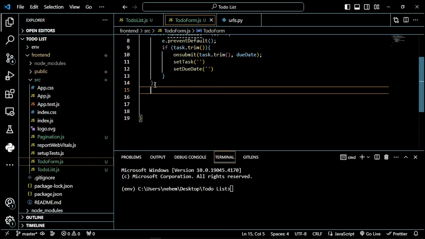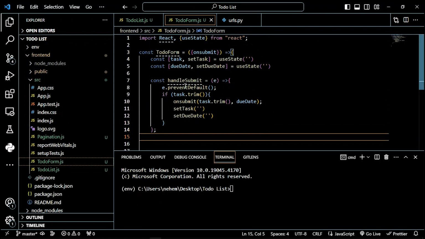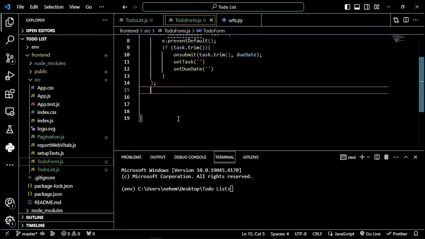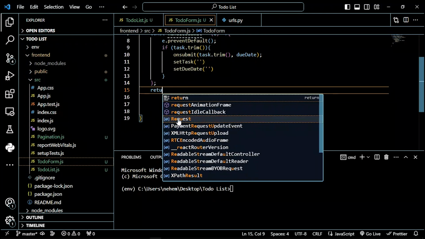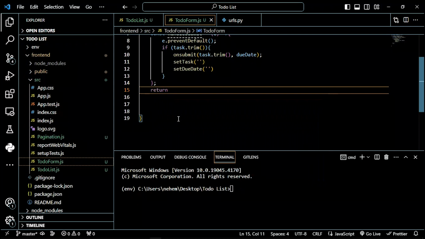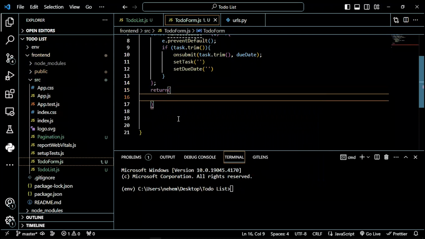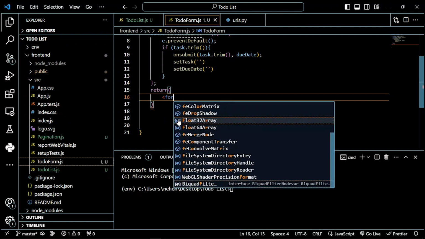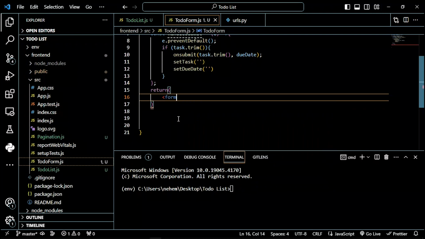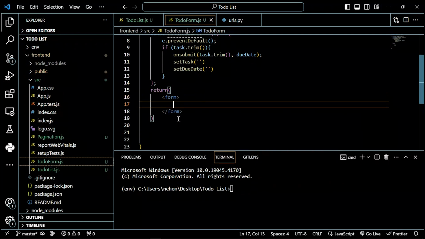Then now the return statement. Remember everything should be wrapped within this function TodoForm. The other one I had forgotten, but I remember it always wraps everything. Return method here, then inside it we are going to wrap everything. So I'm going to use just a form. It should have also the closing tag.